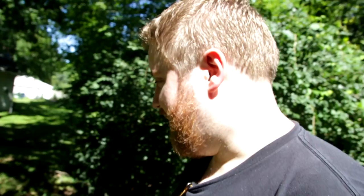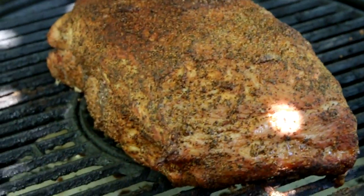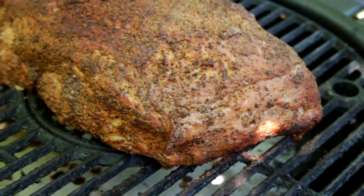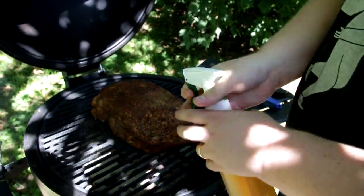It's been almost 2 hours since we put our pork in the smoker, so we're gonna check on it. And this awesome grill, that's like the exact temperature I left it at. And there you can see we're smoking along. Not a whole lot of smoke happening, but it is still on, so that's good. We will spray it with some vinegar.